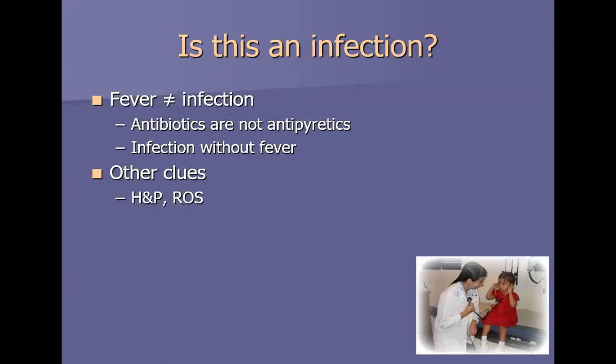Then you also want to get a good H&P and review of systems, because that can really help you. Sometimes the patient will tell you what's going on. Oh yeah, I had this before when I had blah, blah, blah. And you may have the answer, or at least possibly have an answer. So it's important to do an H&P, look for any subtleties of the H&P and the review of systems, okay? Particularly a review of systems and a history, because that's very, very important.